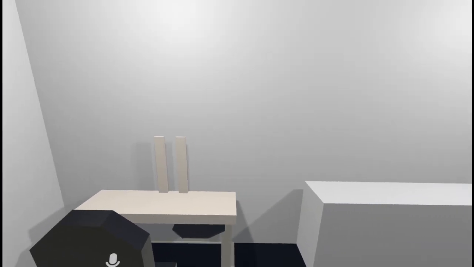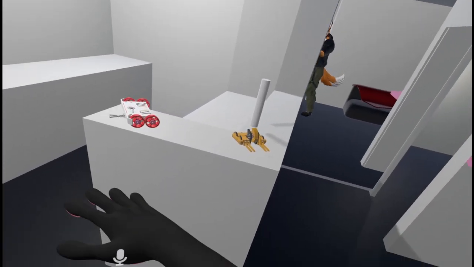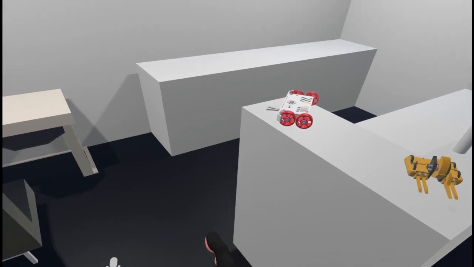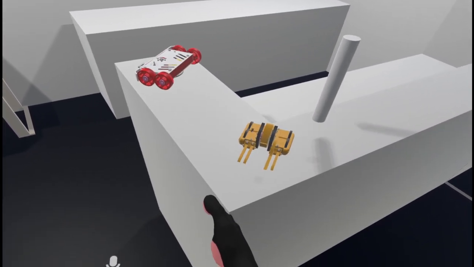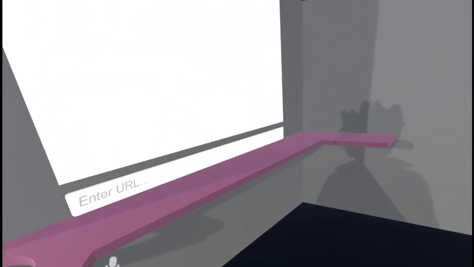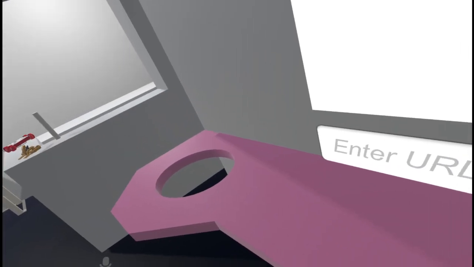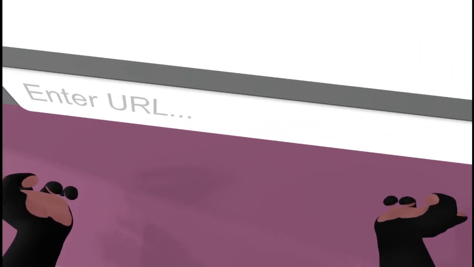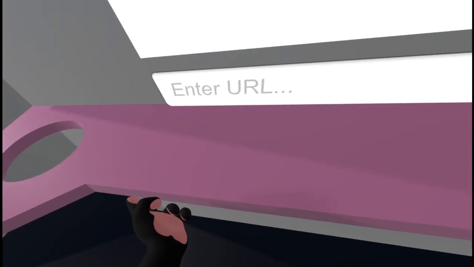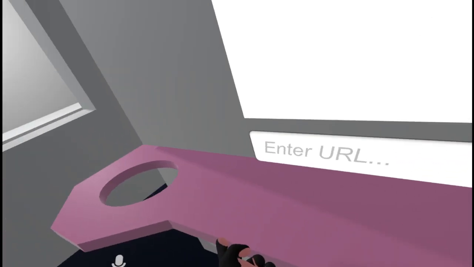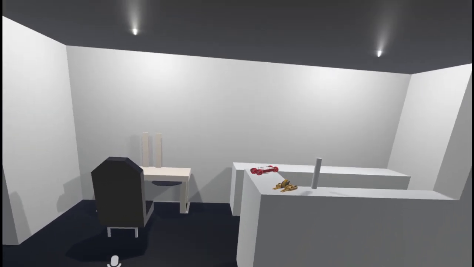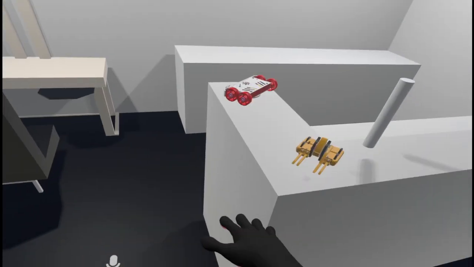While I was doing all this, I realized I have the CAD files for all of my robots. Ooh, that's not correct. I just bumped into a counter. Let me put my hand here and see if we can. And let's walk back over here and put my hand here. I think the orientation is rotated. What I'm doing is I'm putting my hands on a known surface and getting my real hands aligned with my virtual hands. There's probably a better way to do this.